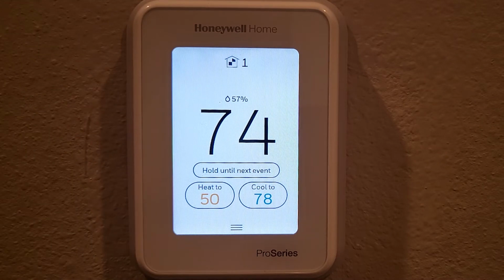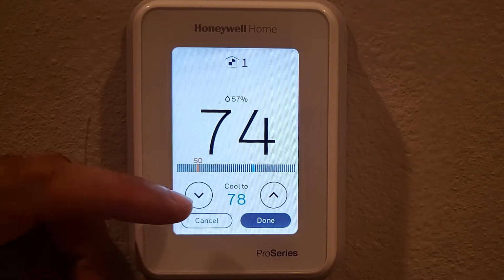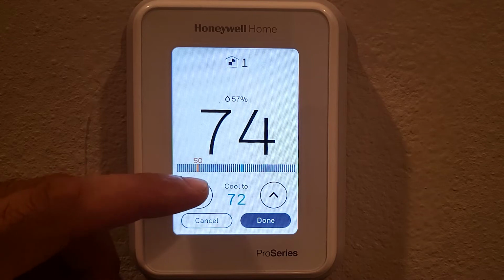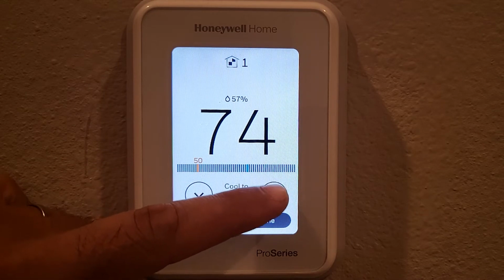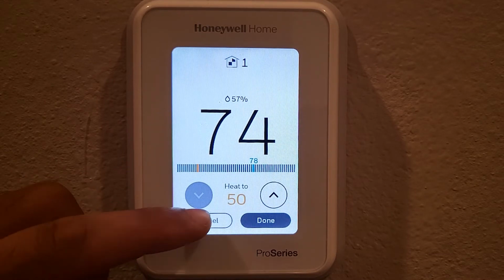And it's holding this temperature until the next event, because I've told it to cool to 78 degrees. So the air conditioning shouldn't be kicking on for now. And the next event could also be my schedule. Say, for example, it's 8 p.m. Let's go to sleep at midnight, and I want the temperature to be even colder, so then that'll be kicking on automatically. So it's holding this temperature for now because I told it to. And so the cool is right here. I can make it colder if I wanted to, go on up, etc. Click on done or cancel. Same thing with heat as well.